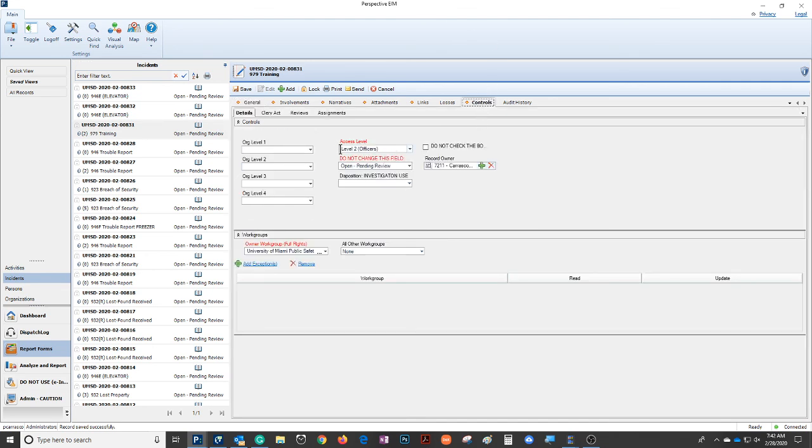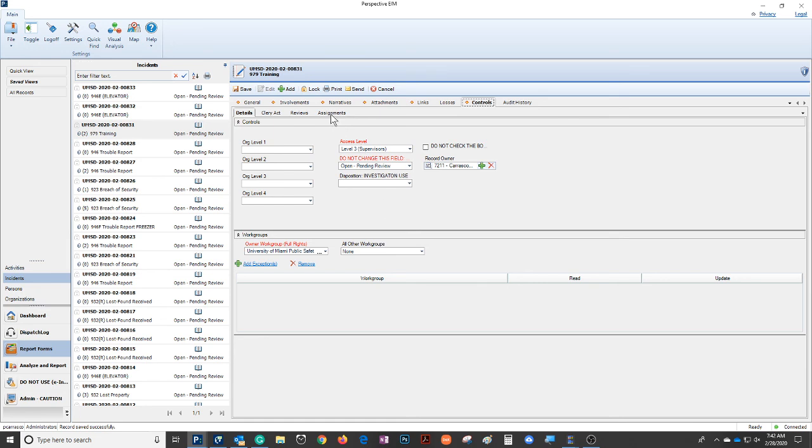Once you fix any mistakes, you got to go back, raise it to a level 3, and save it so that your supervisor can review it again. And as a supervisor, once you review and once you assign it, you must raise it to a level 5 and save it. Once you raise it to a level 5, it'll come off your queue as pending incidents, and whoever reviews it at a level 5 and they find mistakes will have to do the same thing. They will have to lower it to a supervisor so that the supervisor can review it again and send it to the next person.